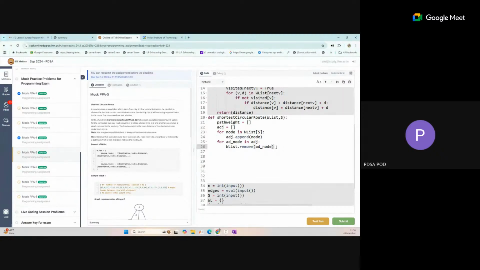Okay, that is one thing. Another is, remove ADJ node keys, now removed, and another node, that is AD node, W list.